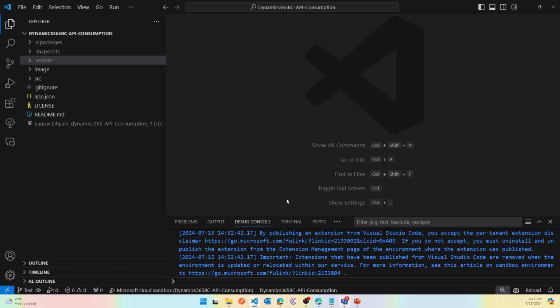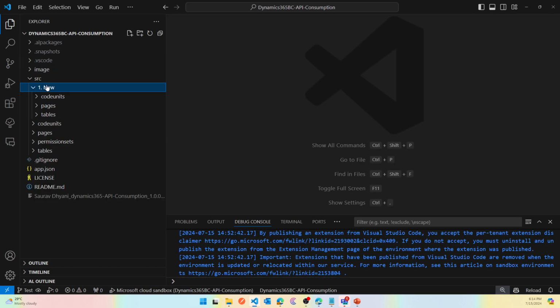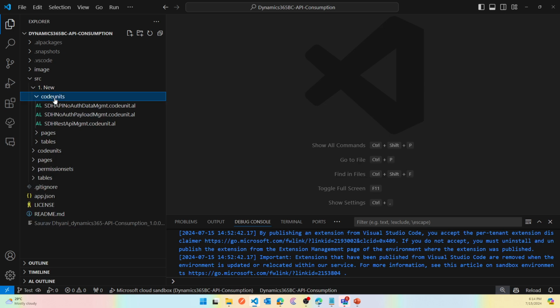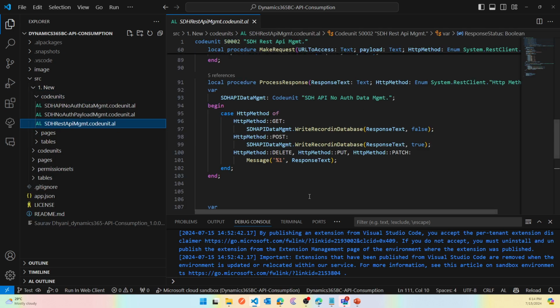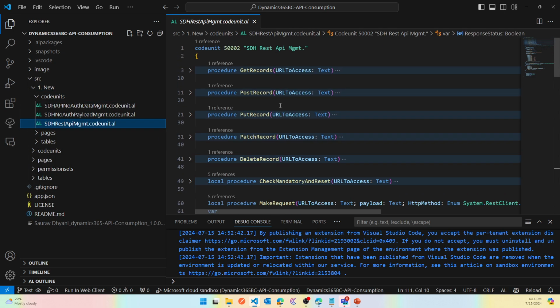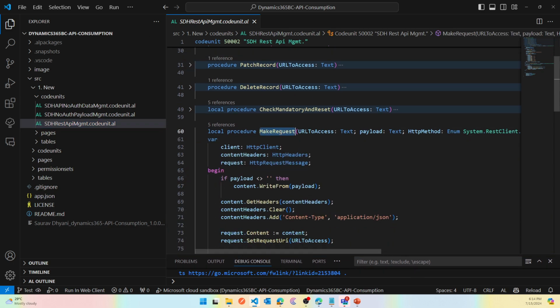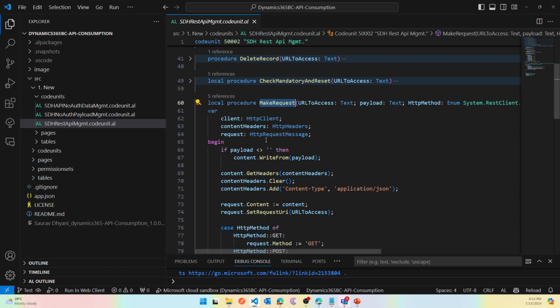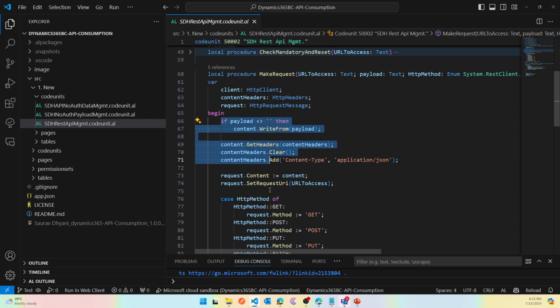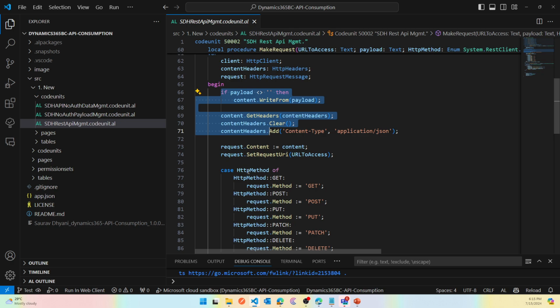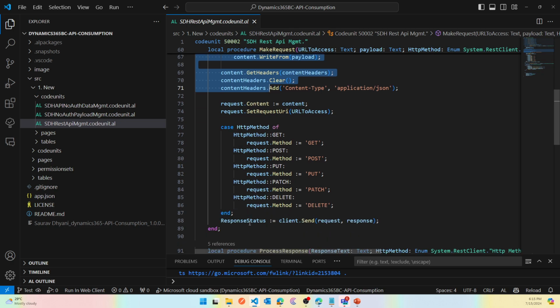Okay, it's a project, so let's understand where we are doing it. Whenever any of these requests are made, we have this generic function called make request, which processes the request. It first builds the request with the content, with the payload if there is any, defines the HTTP method, sends the request, and gets the response.